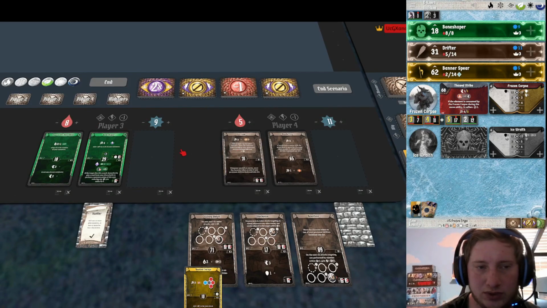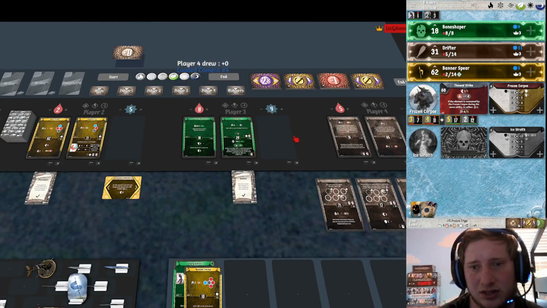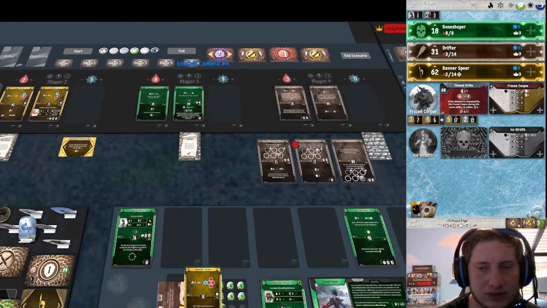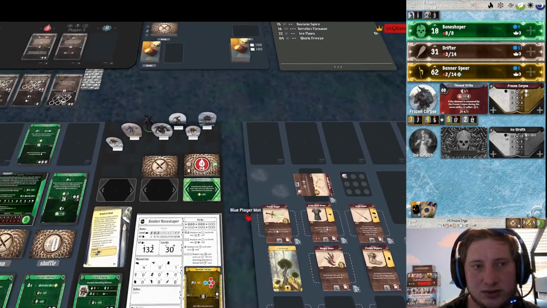Do I want to do that? Yeah, it does big damage. Let's just not miss. Thank you. So it does 6 because of the poison. And then I take 2 retaliate. I didn't think about the retaliate. Damn it.